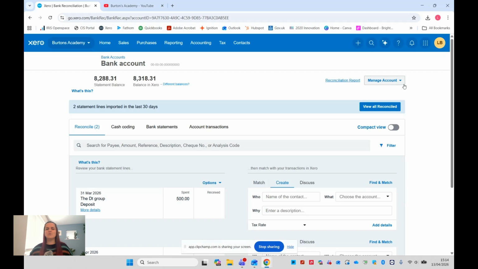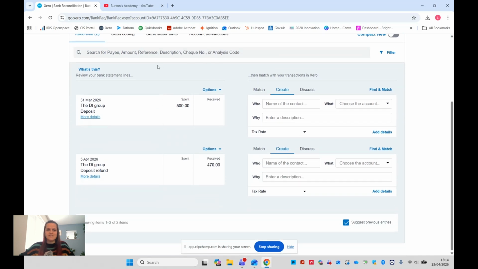During this session, we will run through the reconciliation for deposit values. So starting in Xero, what I want to do is go down and see the transactions relating to this deposit. As you can see, I have transferred £500 as a deposit for the DT Group. In this particular instance, this deposit is a type of transaction that I will receive back. So for this transaction, what I need to do is set up the who. The DT Group are the supplier.